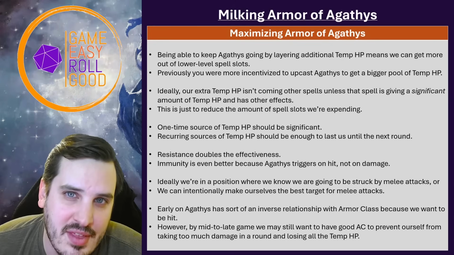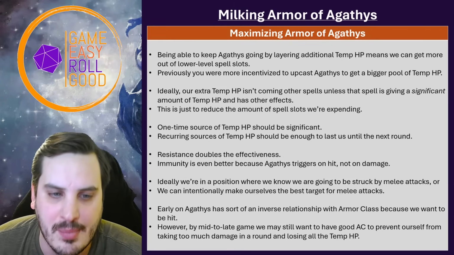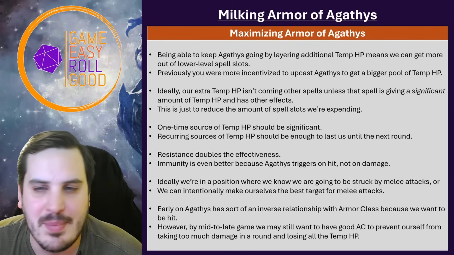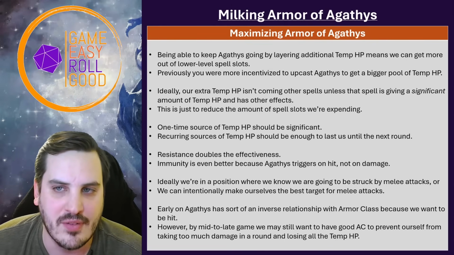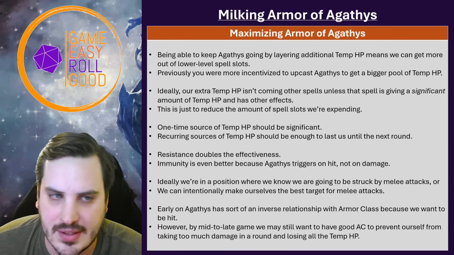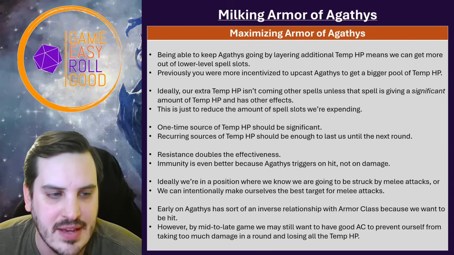And because Armor of Agathys is on hit only, it does early on have an inverse relationship with armor class, because we want to be hit. I mean, technically we don't want to be hit, but if we're looking at how to make Armor of Agathys more effective, technically we would want to be hit more often. And early on, that's kind of okay. I don't think there's any reason to intentionally lower your AC for any reason.